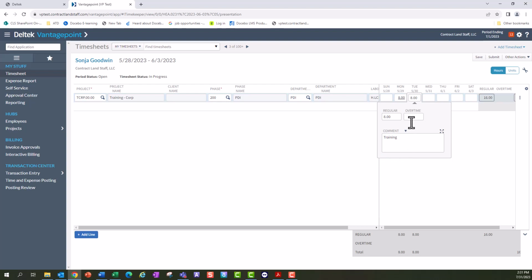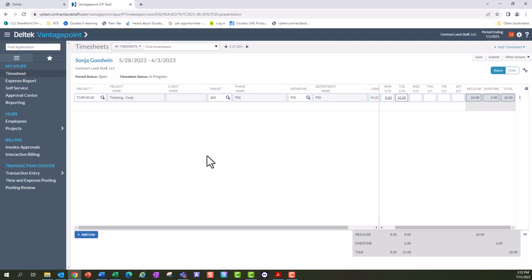Overtime, and the overtime cell displays. Here, type the number of accrued overtime hours. To minimize this view, click the arrow pointing up or click anywhere else on your timesheet. As you can see here to the right, in the regular column, I have 16 regular hours, 2 hours overtime, and 18 total. Additionally, in the lower area, my regular hours are adding per day. I have overtime, and then I have total.